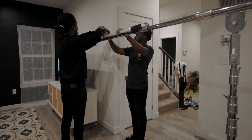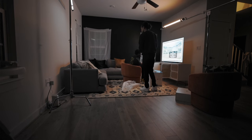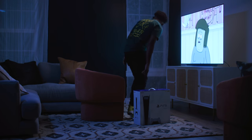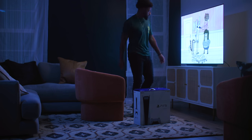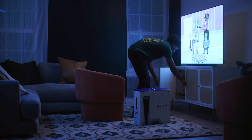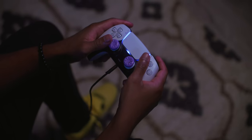Another really dope use case is replicating the look of a TV. Sometimes it can be hard to mount a light over a TV or to get enough TV ambient light to light a subject's face. Tube lights are cool because majority of them have different lighting effects built in — you can just turn one on, mount it right above the TV, and essentially you have a motivated lighting setup that looks like the TV is lighting your subject. I love the tubes for that.